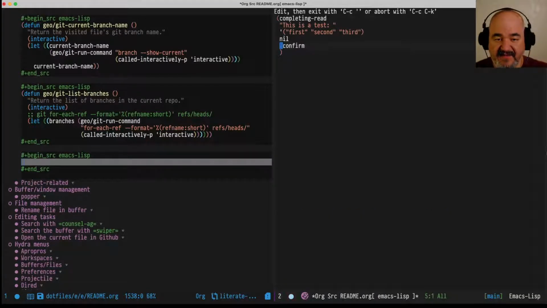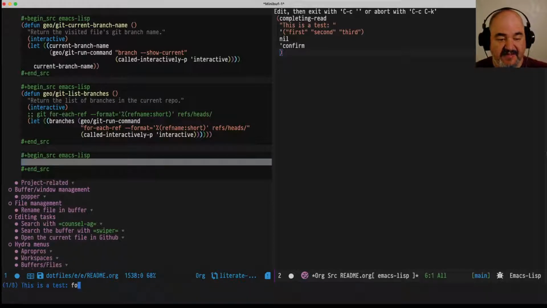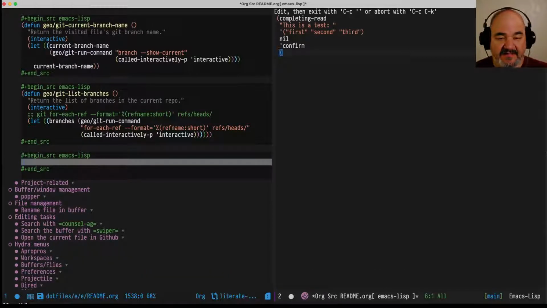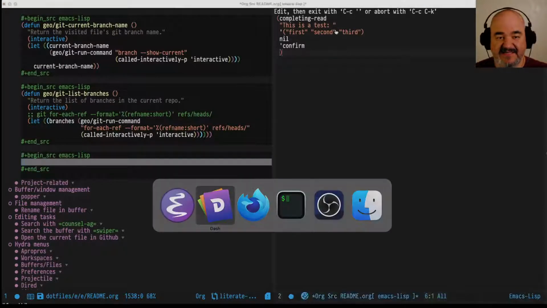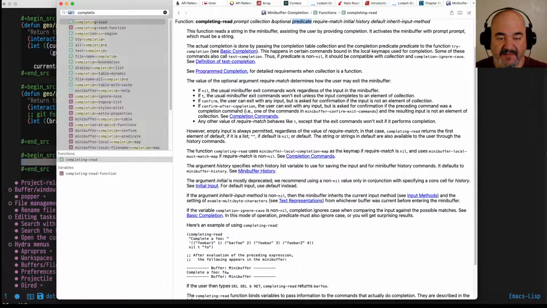So that's not it. If I add this little asterisk to make it a symbol, I can't remember what it's called. Well, let's try it. If I do that and then I type forth, there's no confirmation. I don't understand how that's any different than T. But then there's confirm after completion.